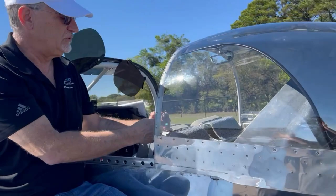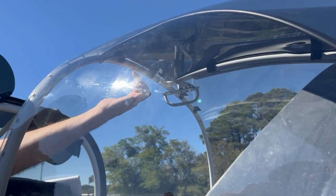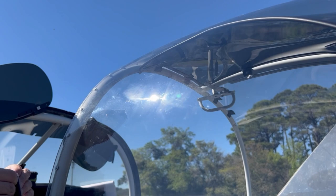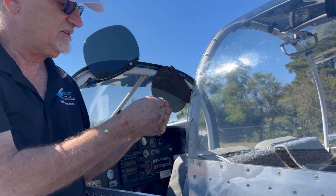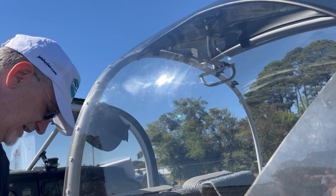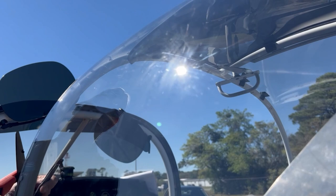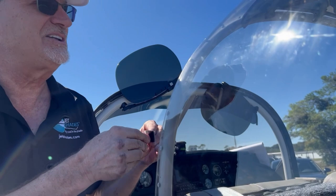The last thing we want is the Jet Shade to come loose during flight or fall down in front of the pilot. So we're going to put a little security on there — a piece of velcro on the metal here and a piece of velcro on the shade, then bridge them with another piece of velcro. We call it a velcro bridge — these are quite effective. Cut the velcro down to about an inch, put a square on the cleaned area. Take off the mating half because you won't need that, so you've got a male side sticking there. Don't skip this step — safety is super important when we fly.